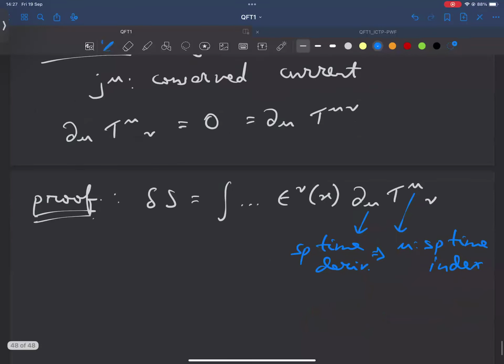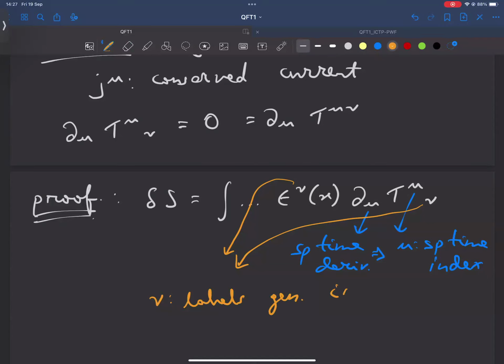But now note that the index nu is something that multiplies with which translation you are doing, whether you are doing a time translation if the index is 0, or a space translation if the index is i, and so on and so forth. So this nu, just like we discussed in the Lorentz generator case in the beginning of the class, labels the different generators in the Lie algebra for translations.